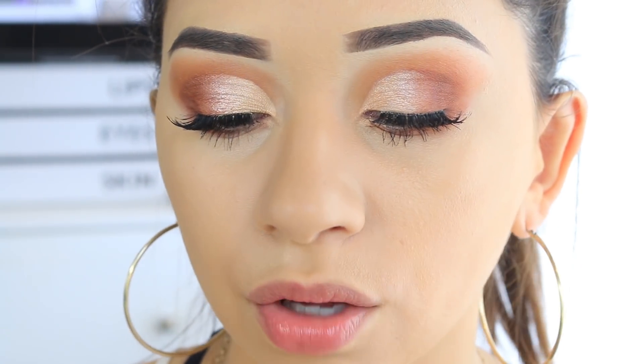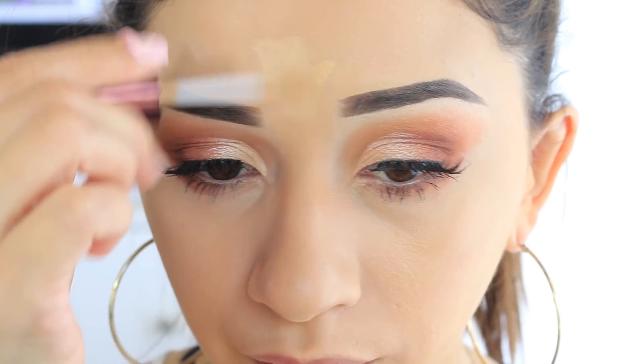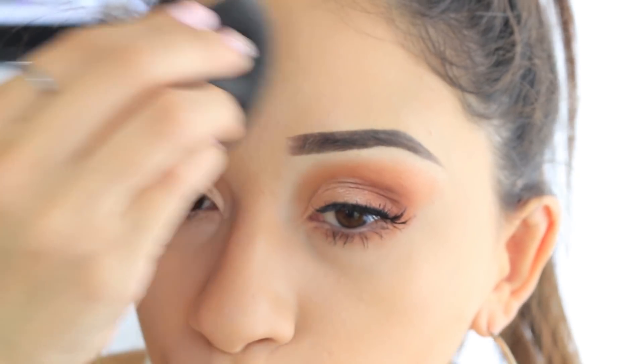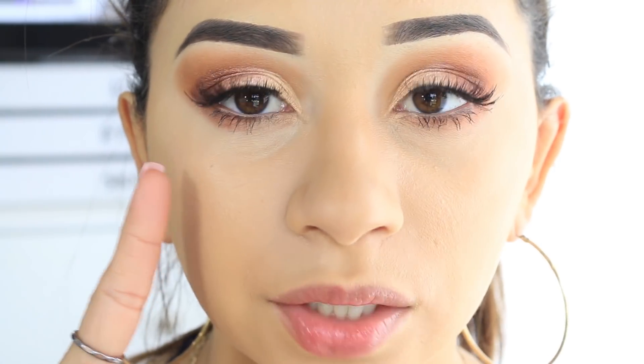It's also not patchy at all. I actually like this side better — it looks like it gave me a little bit more coverage on the beauty blender side. Since the retouching fluid is also for illuminating, I'm going to apply it on my forehead just to brighten it up a little bit, like the highlighting areas. You can see the color — it's a good match for me, not super light. I'm just going to blend it out with my beauty blender, and I feel like I like the beauty blender side a little bit more.